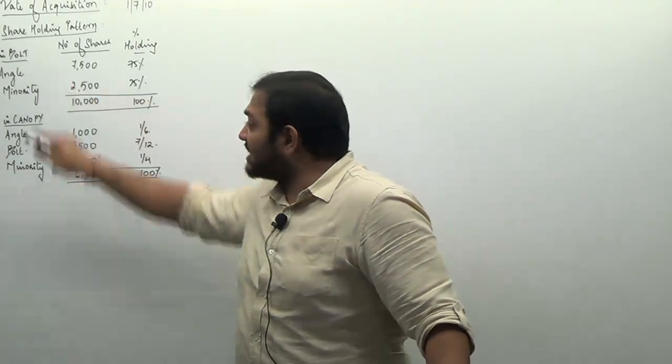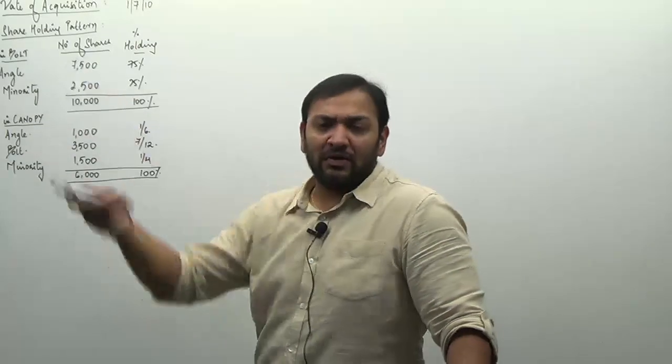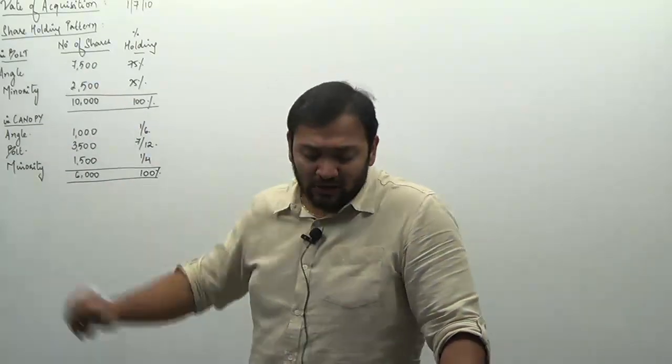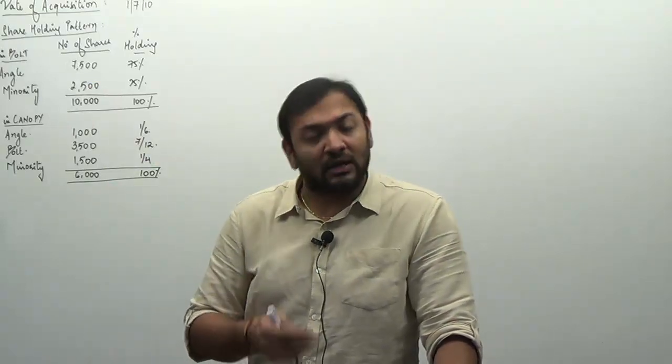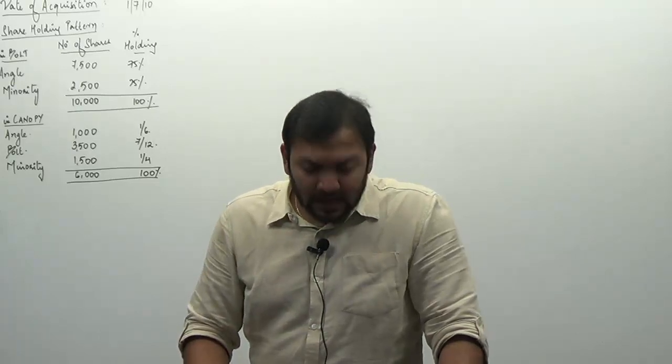Slight irritation happens, guys, when you start distributing the profits because of these ratios. 75-25 is a much plainer ratio. But this is something which we need to really consider. Don't try to take percentages unnecessarily. 7 by 12, you won't get a proper percentage anyway. Start with your analysis.